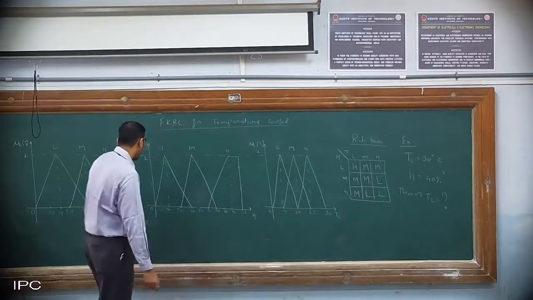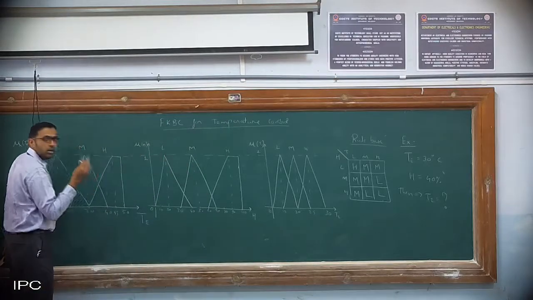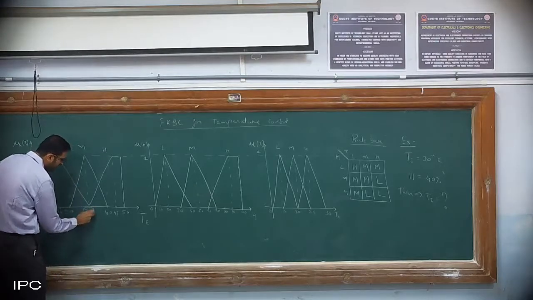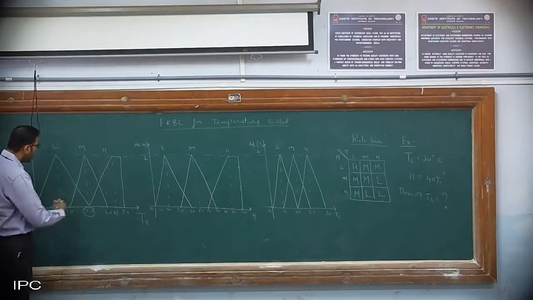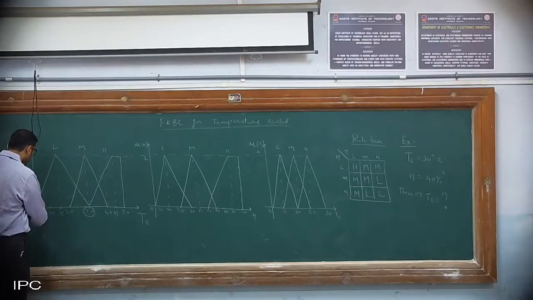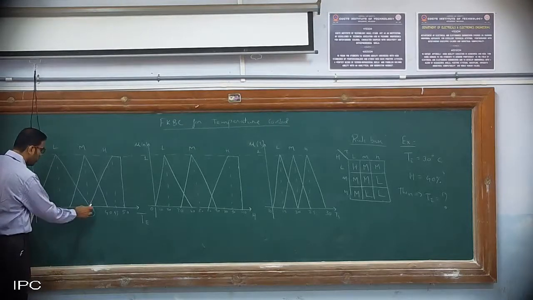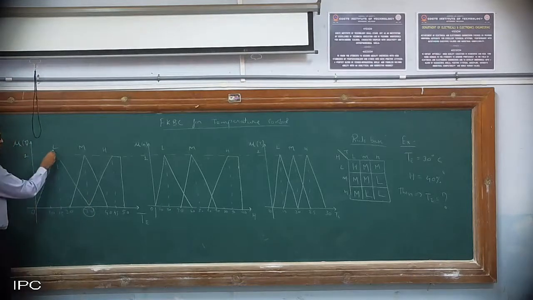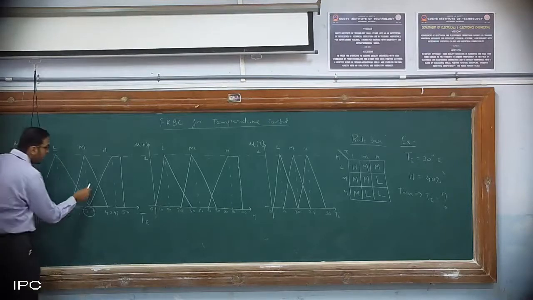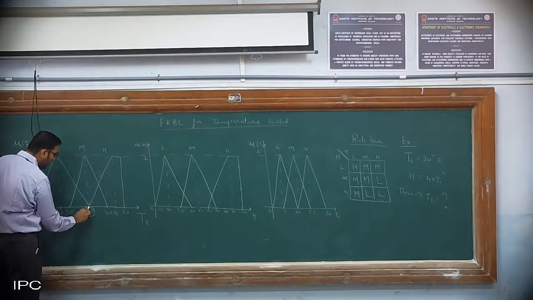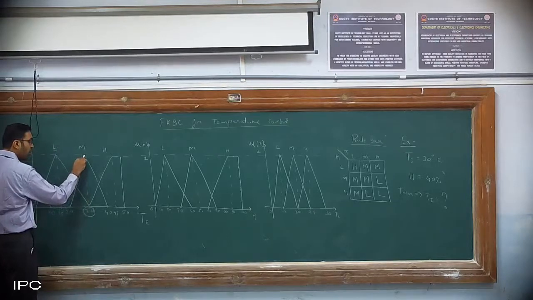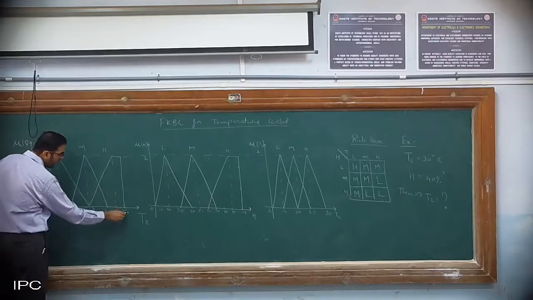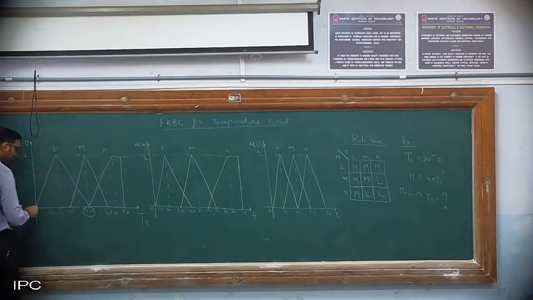Now what we will do, again the same thing. Let us come back to the diagram wherein we have to first select the temperature as 30 degrees. So 30 degrees, okay. So 30 degrees is lying in all the three parts. You can see that the range for the low temperature is 0 to 30. So 30 degrees is having degree of membership as 0 in category of low. If you take it in the band of medium, what is the value of 30 degrees? It is having 1. But if you check it, it is also lying in the high region, that is 30 to 50, wherein this also has a degree of membership of 0.